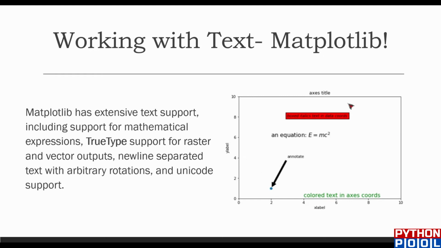So let's see how we define this type of program, as we are covering every type of text: the title text, the label text, the color text, in fact the annotations, the equations, and the text with background color. So let's see in Python how we define the program like this.